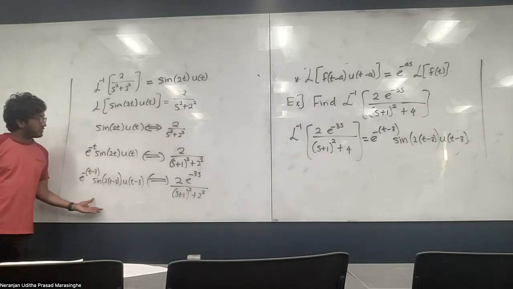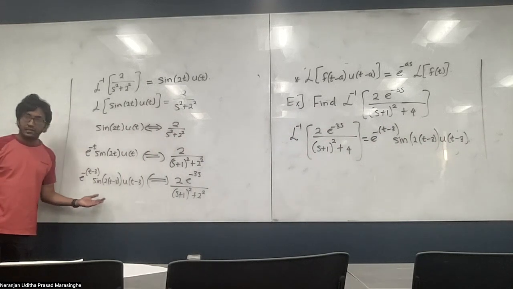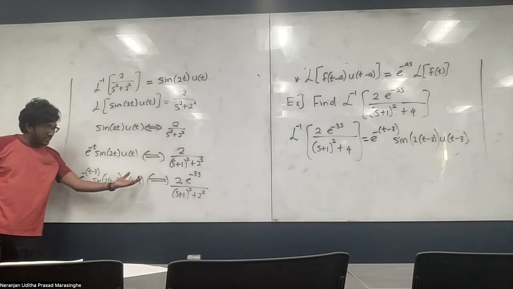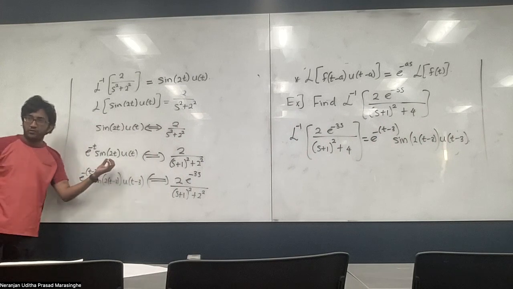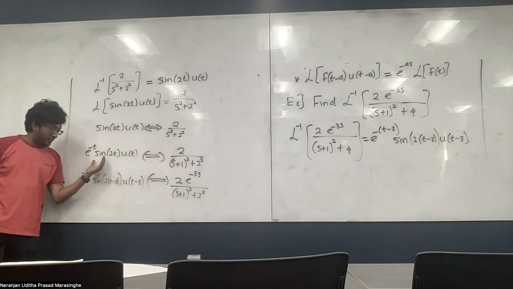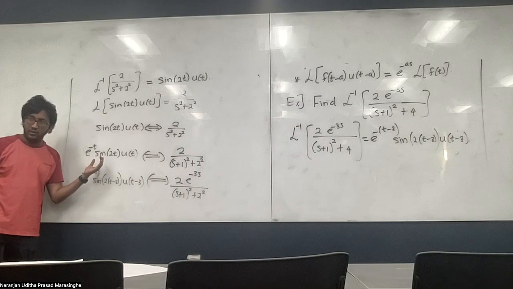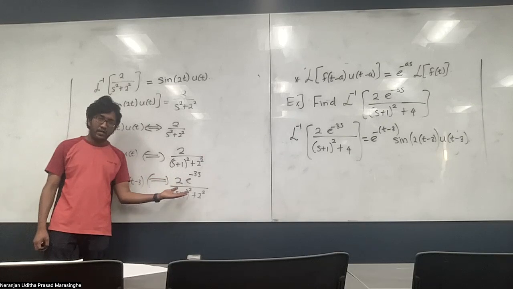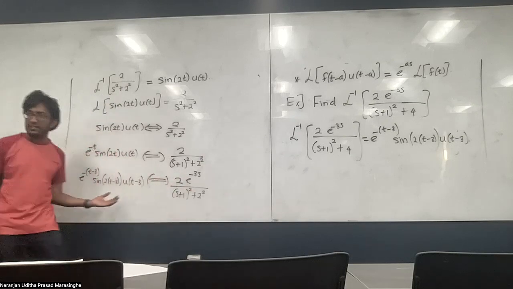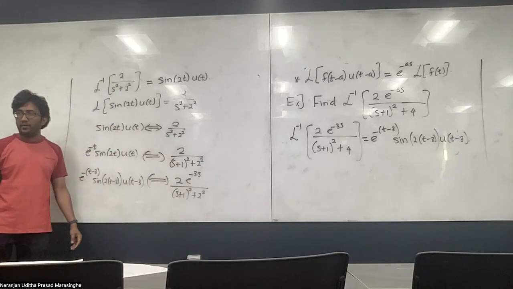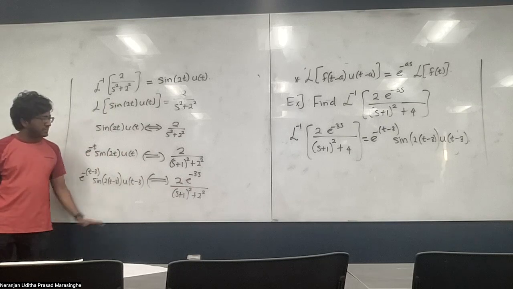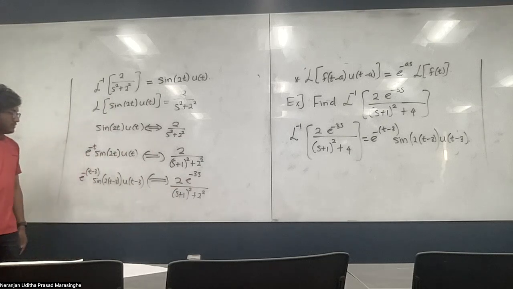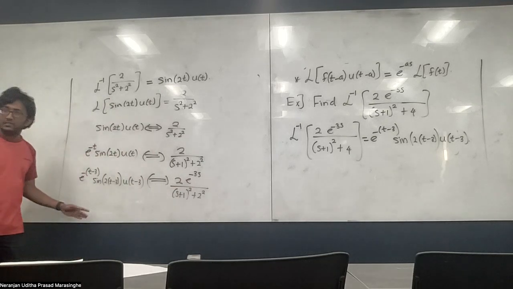So in this problem, I used first translation theorem and second translation theorem. Okay. So if you see translation in the Laplace domain, that means you have to do multiplication by an exponential in the time domain. And if you see an exponential in the Laplace domain, that means you have to do translation in the time domain. Okay. So those two ideas are very, very important, right? First and second translation theorems. Any questions about this?